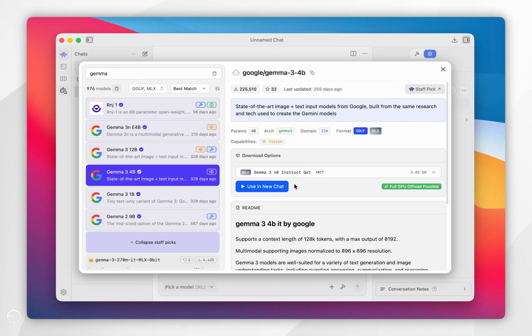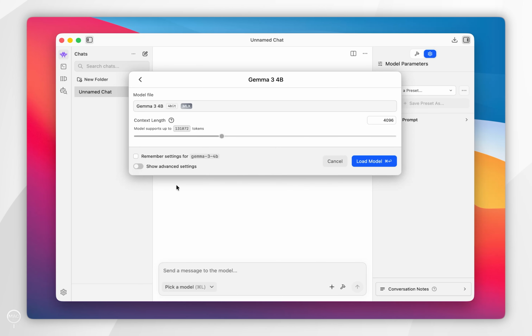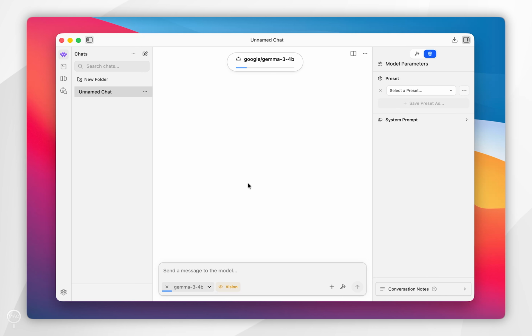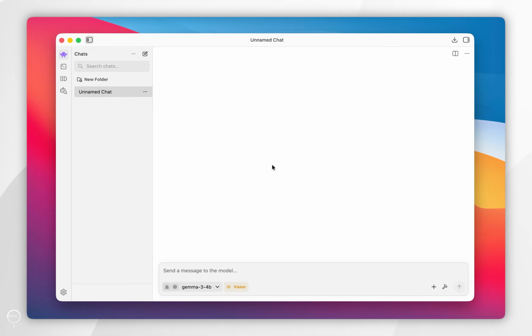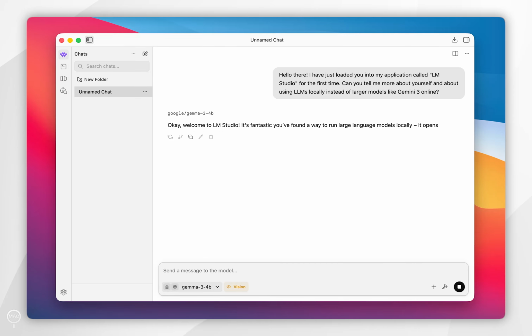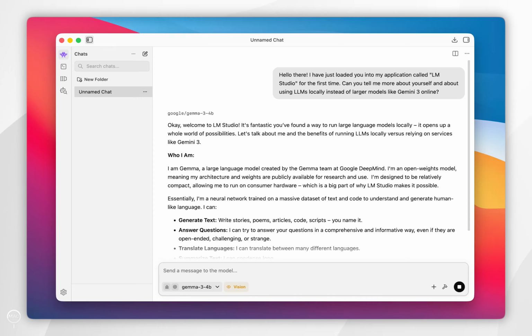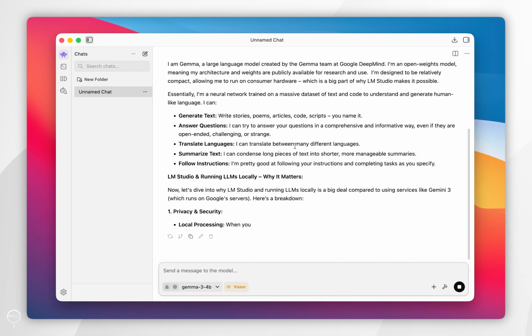So now it's been downloaded, we can exit out of the model search box, and again we just want to go ahead and deploy the Gemma 3 model, and I'm going to use the default context length and select Load Model, and this will take a few seconds to load it into the RAM. Now the model has been deployed, we can start chatting to it just as we normally would. So I'm going to use this prompt for the example of this video, and we're going to check the performance of it. Just bear in mind that the performance may vary depending on which model you use and the specifications of your Mac.